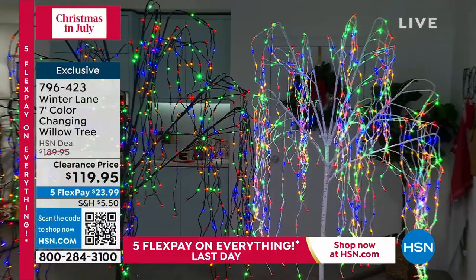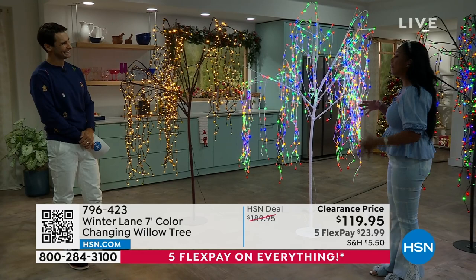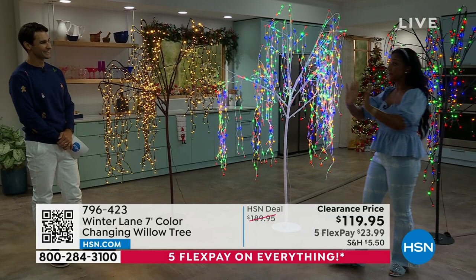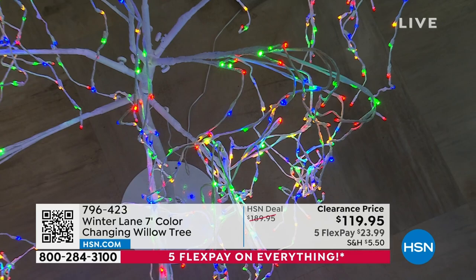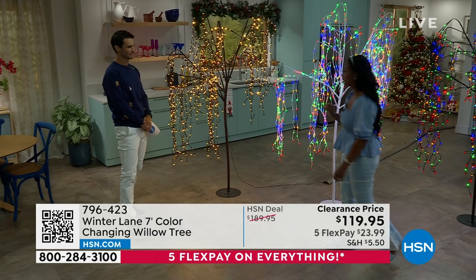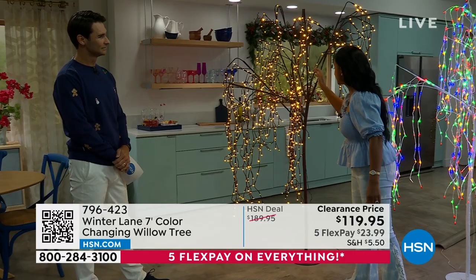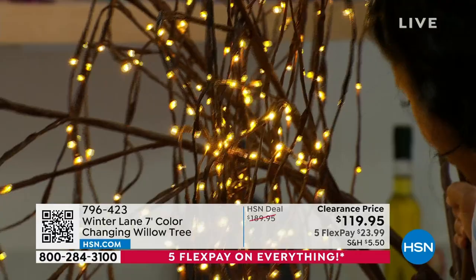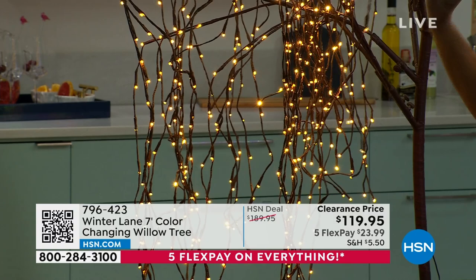I have this tree in my family room in white and I always have it on the multi that is slightly twinkling. These are gorgeous — it's a little different and just gives that extra oomph and light you need sometimes in a corner when you don't want lamps. It's very cool, very contemporary, very edgy, low energy, very efficient, always cool to the touch. The willow tree is seven feet tall. You can put it together in less than 10 minutes — maybe seven minutes. It has eight arms — you just click them into the branch. You have the base, the middle part, and you click this in. Once they are in, the power is there because all of the power is in the pole. This is the brown and it's covered in 800 dazzling cool-to-the-touch LED lights.